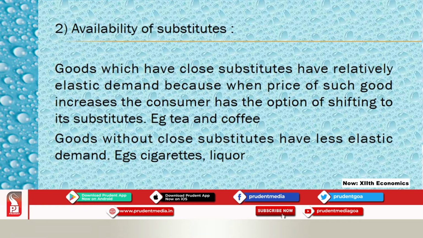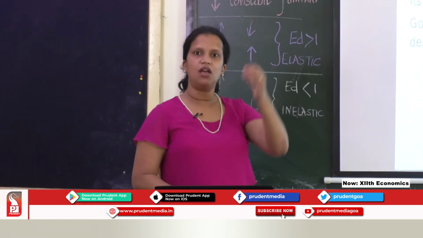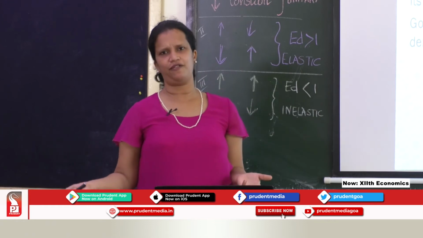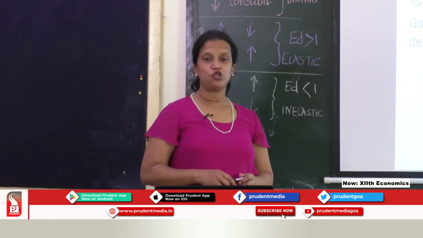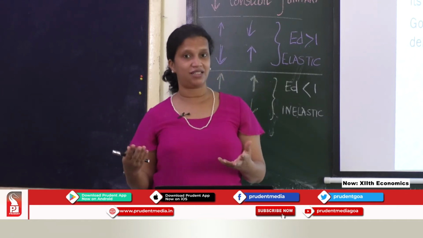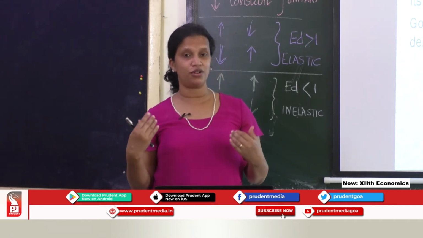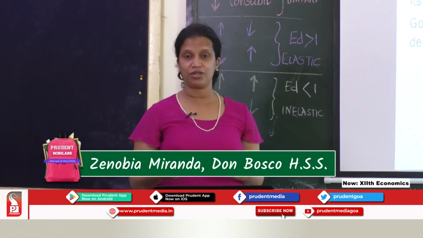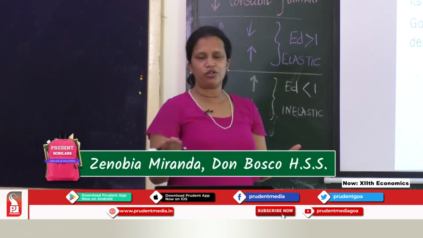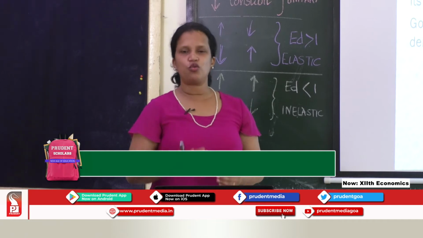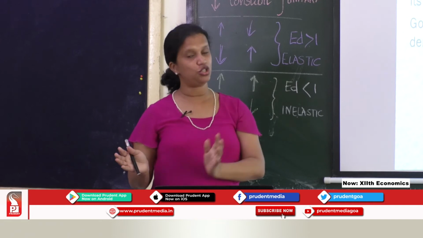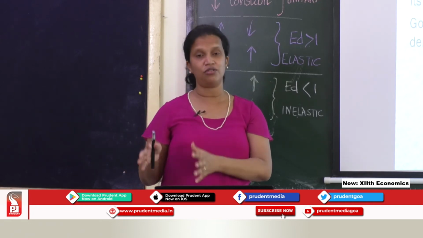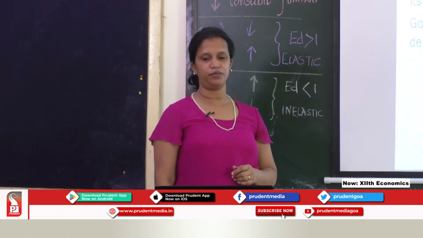What about goods without substitutes? They have an inelastic demand. Why inelastic? Because whatever the price of the good, I have to buy it because I am consuming it. The best examples would be cigarettes and liquor. Remember these are addictive products, right. The moment you are consuming them, you get addicted to them. So, whatever the price tomorrow, you do not have a substitute for them. You are not going to be bothered by the price change, you are going to consume the amount that you regularly consume.